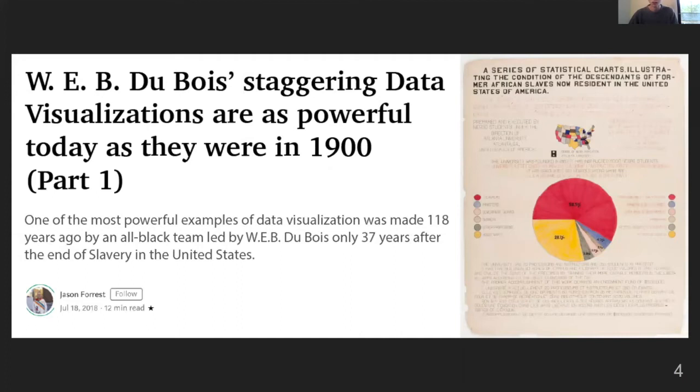And this is partially because this was a work that came just after the abolition of slavery, and it was created by an all-Black team of data scientists who were able to secure resources and to create a very detailed snapshot of what America looked like in 1900 racially. And it's a snapshot that we can continue to refer to and compare modern data to, which is exactly what we sought out to do.